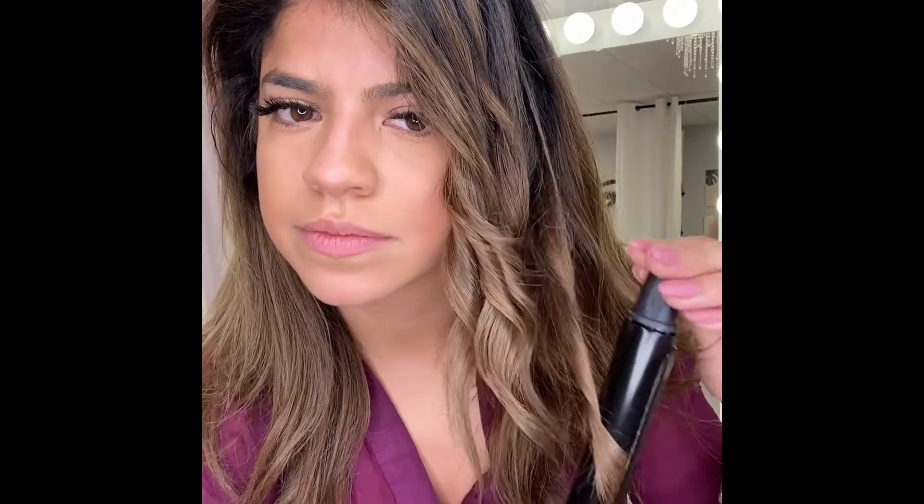I'm going to come a little closer so you can see — one full rotation, and when I release I'm just removing the iron, then rotating again. As you can see, this bend right here is just going to make it more of a wave. Then I'm going to drag it through the ends, and as you can see, just like a nice beachy wave.